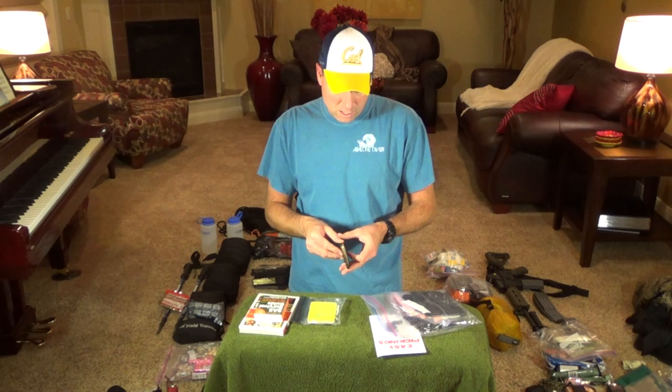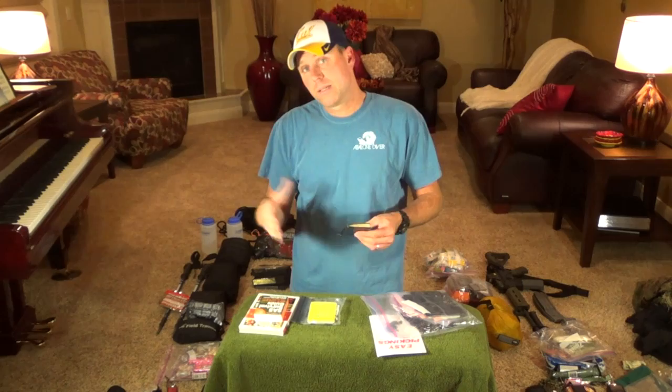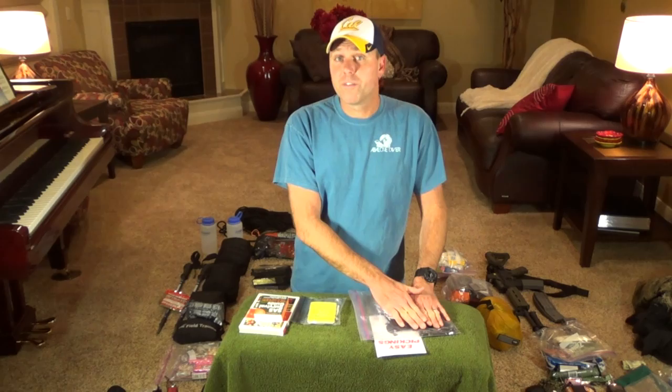I do keep my pocket New Testament. This is actually the Bible my dad had in Vietnam, and a little New Testament. I'm in the process of finding a small full Old Testament and New Testament pocket. I won't be able to find one this small. But there's a lot of prophecy in Isaiah and Ezekiel. It'd be nice to maybe review more than just Revelation and 2 Thessalonians there.